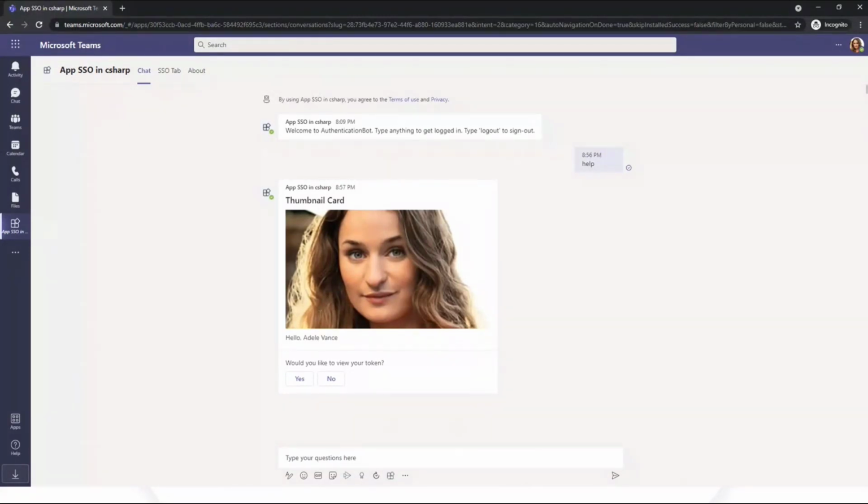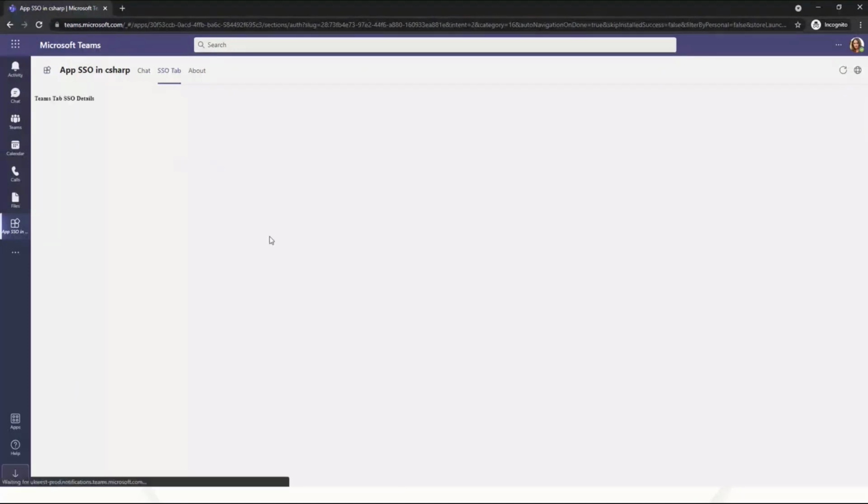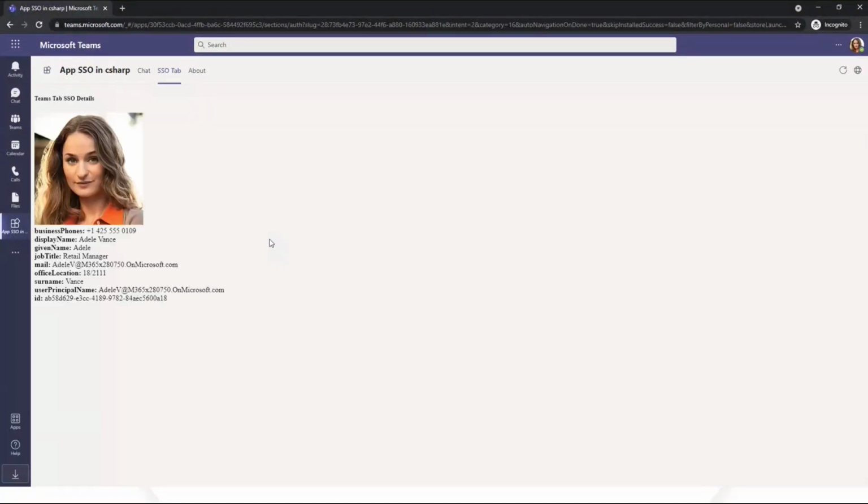And the same now, given that you have already consented for this particular app, if you go to the tab now, you don't even need to authenticate again. Automatically, using the same app ID, it will be fetched. So when you call Microsoft Teams authentication getAuthToken, you'll now get the token directly and we'll be able to call the Graph API.